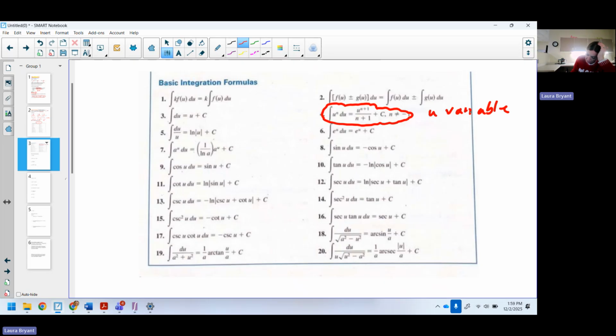of the expression. And then n is a number. So this is for like if you had x to the 7th or something like that. So that's the rule we just talked about. But there's a whole bunch of other rules, and we're only going to do the top part of these rules today. The first one is if you have a constant times a function, you can bring the constant out front and then just do the integral of that function.